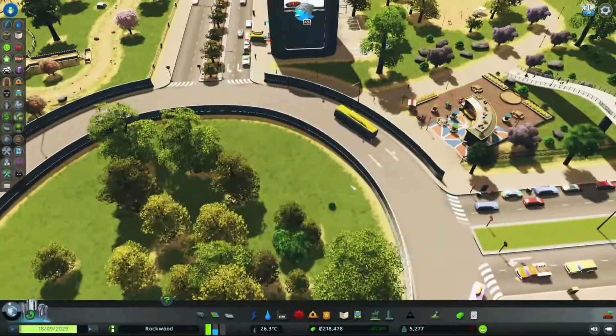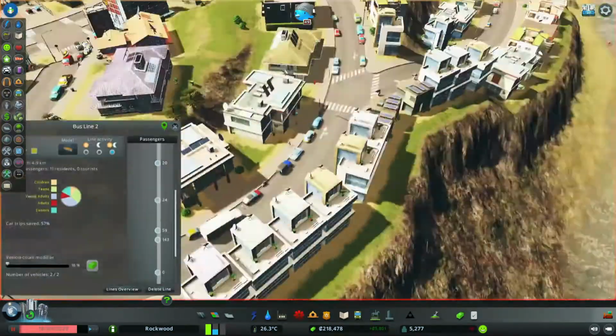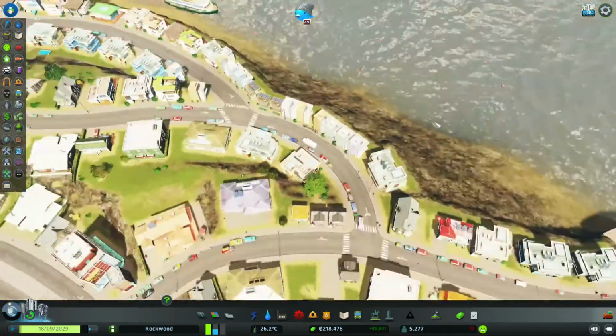Let's check yellow. How's yellow doing? Let's check yellow out. Holy moly, we found a line that's popular. That is a lot of people on this line. I'm going to need, I'm going to say, at least 5.